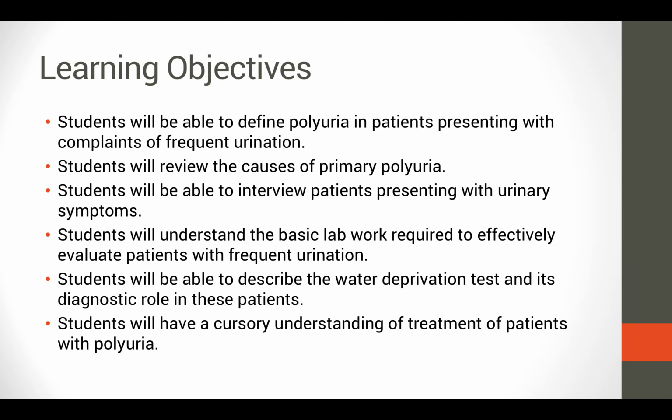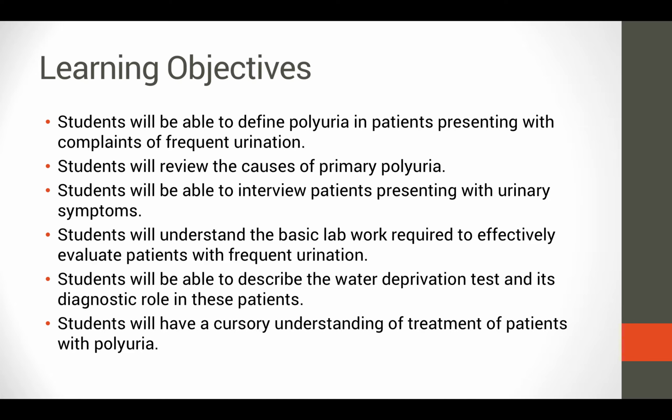So let's get started. Like any lecture, we have our learning objectives. Our learning objective today, understandably, will be focused around the topic of polyuria. Polyuria is defined as excess urination. So we want to be able to define what polyuria means with patients who complain of frequent urination. There's a very strict definition, if you will, by which we evaluate these patients. We want to look at the causes of primary polyuria, what conditions might result in excessive urination.